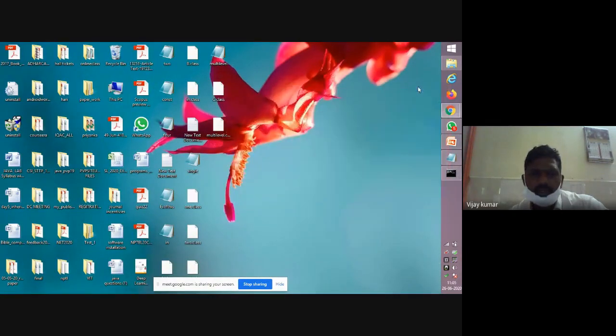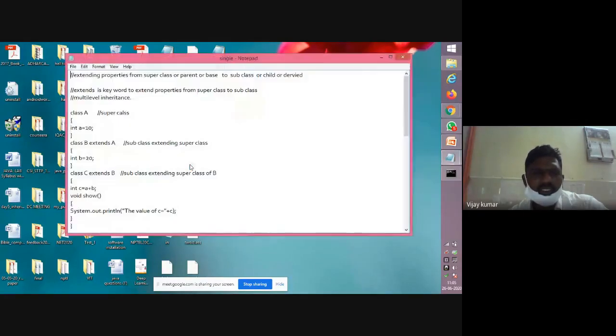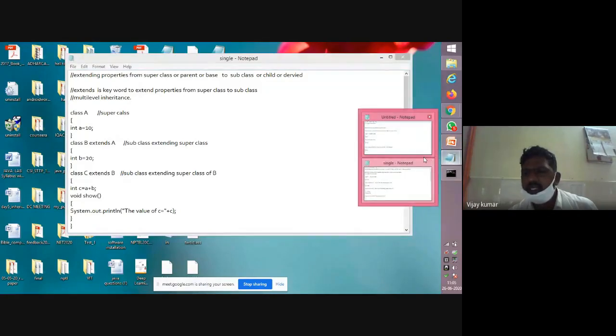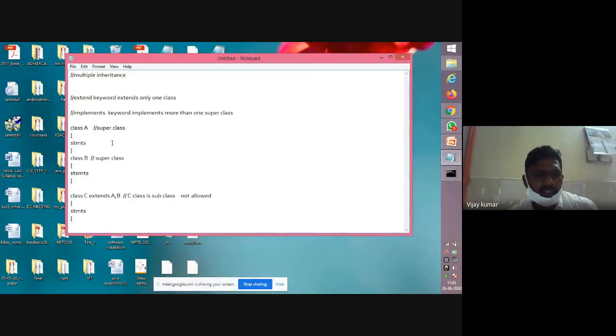Just now we have implemented single inheritance. Now multiple inheritance: class B extends A, next class C extends B. This is allowed because there is only one superclass and one subclass. But in this case, more than one superclass is there. You can see the diagram here.